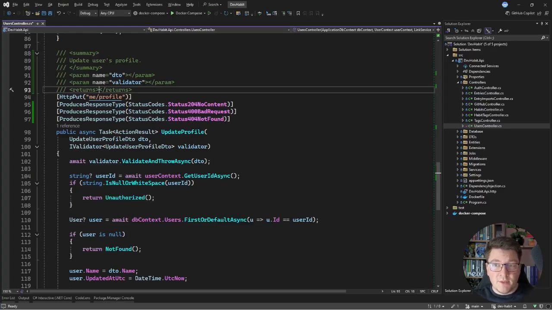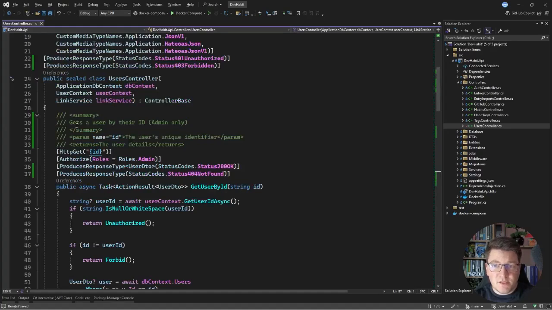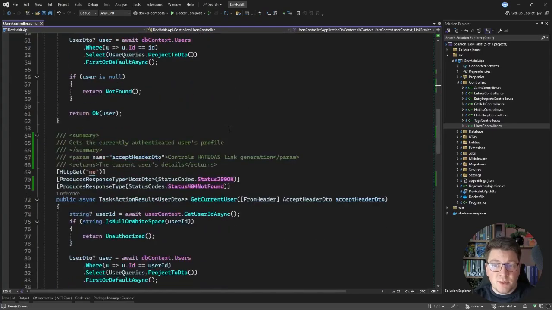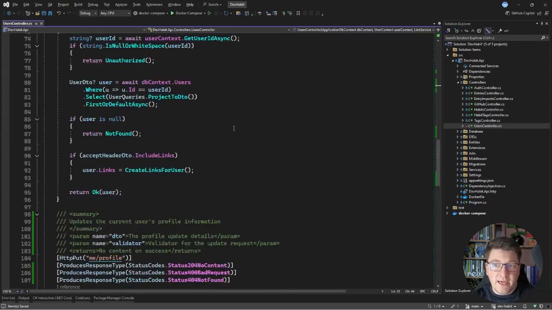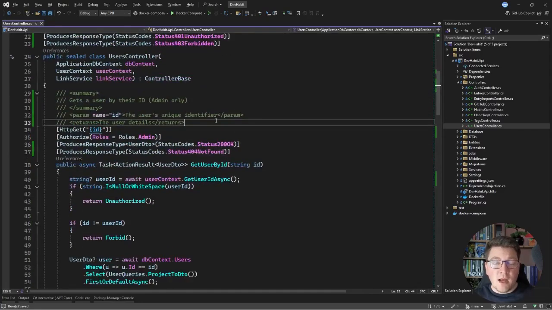So let me add these comments to all of the endpoints in this controller, and we're going to get something like this, which contains a description of the API endpoint, what the route parameters represent, and what we are returning from the respective endpoints. So I added that to all 3 endpoints, but how do you make this available inside of the Swagger documentation? We have to do a few things.